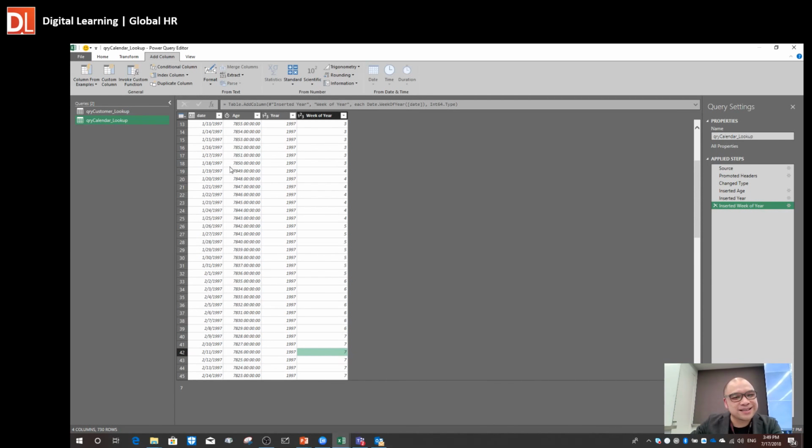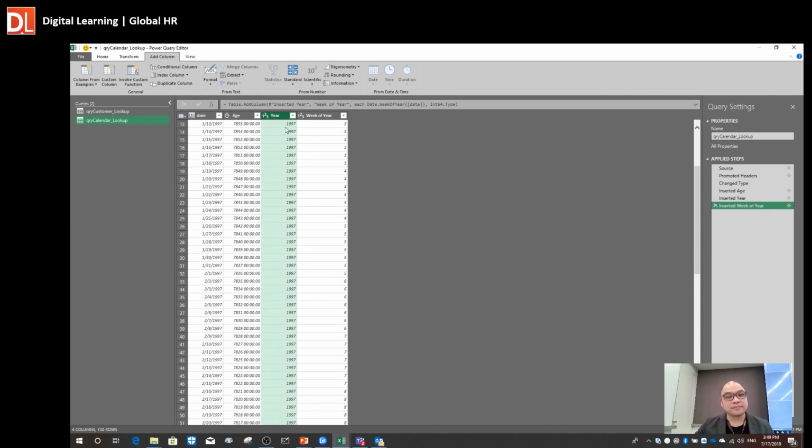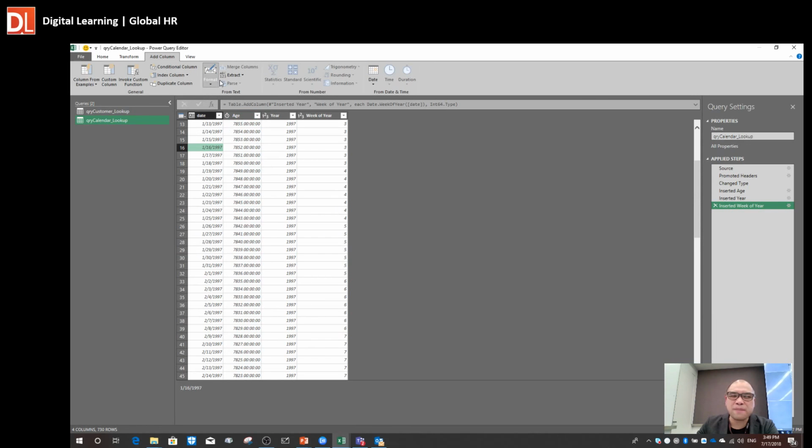Okay, this one is actually the calendar query, right? After the calculation, you will see QRY calendar underscore lookup, right? However, now what I would like to do next here is something called the year, right? This one, age, right? Can you see here? I've got something like the format. But the format here, I think I need to do in another example. But now I would like to teach you another thing first.